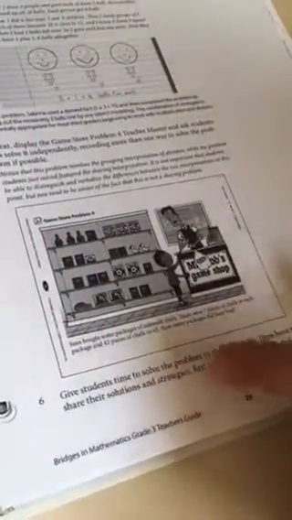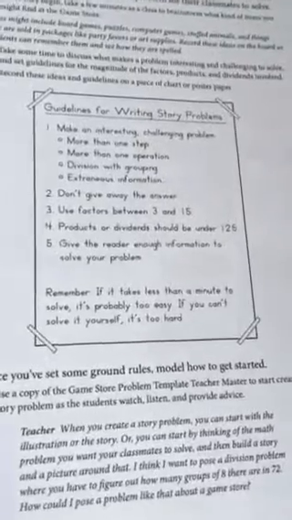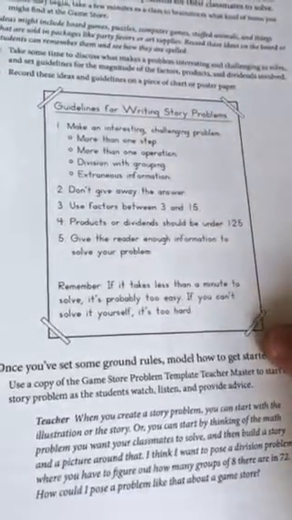But ideally, you might be starting with this next problem, talking about sidewalk chalk and how many pieces of chalk Juan bought. And so then after you go through that with the students and explain their work and share their thinking, they're going to write their own story problems. So you're going to want to go over guidelines for writing a story problem.